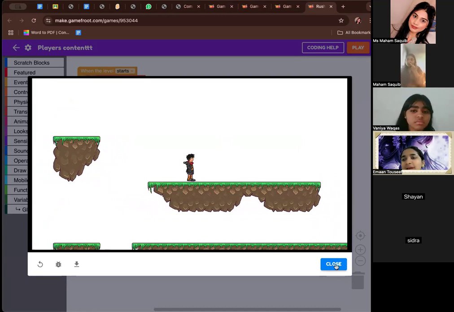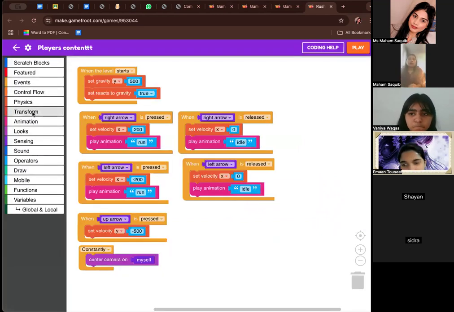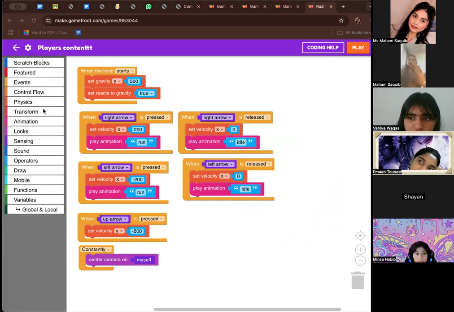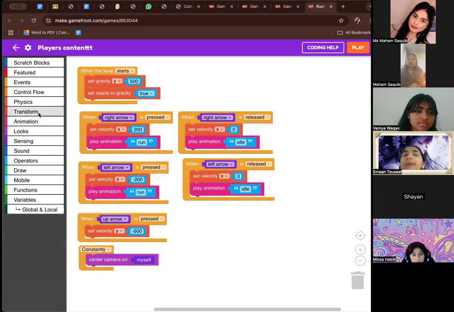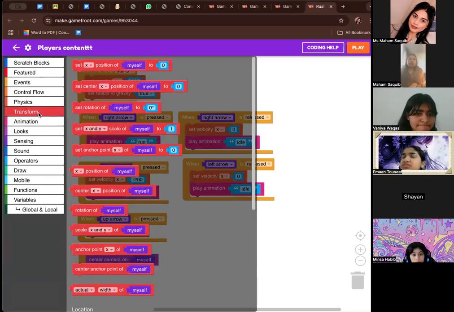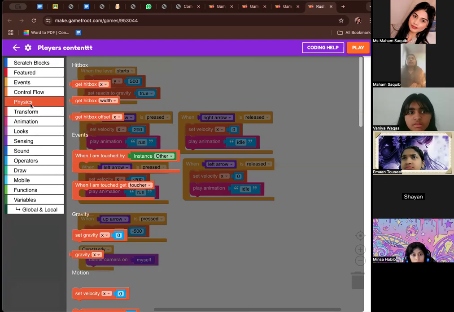So what we do, we will click on this transform option. Can you all see transform option?